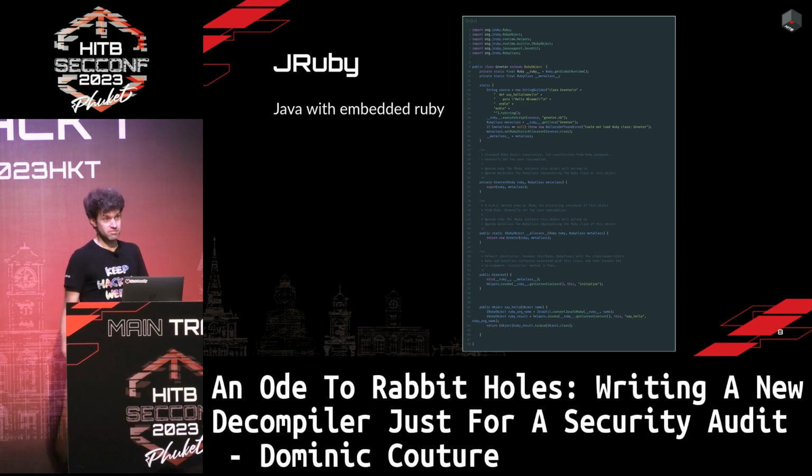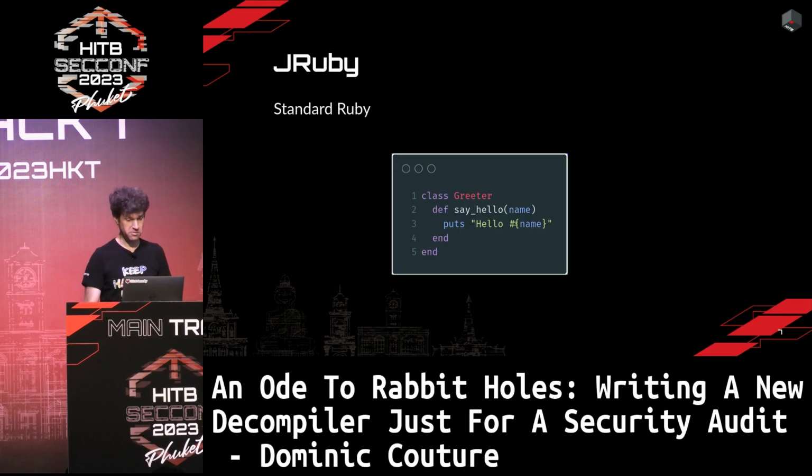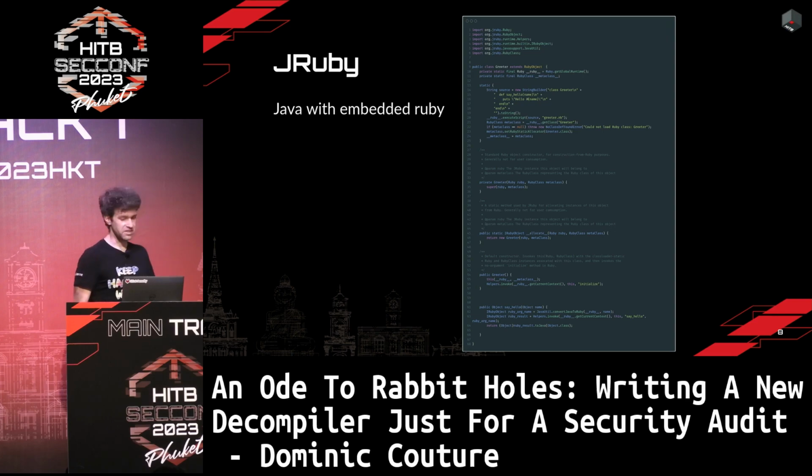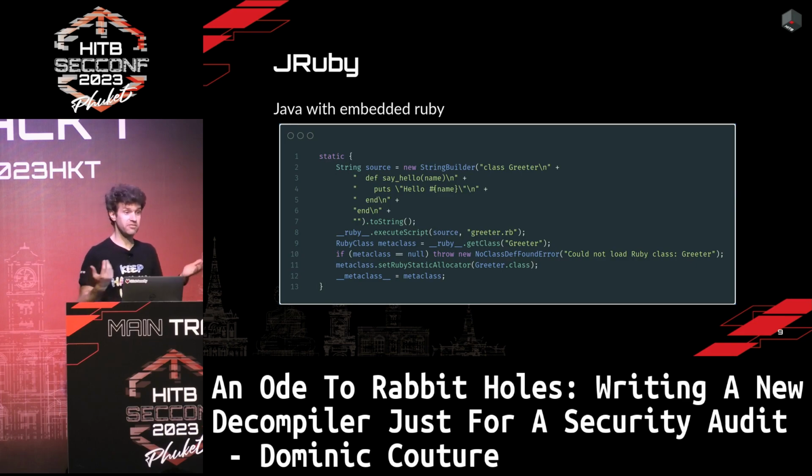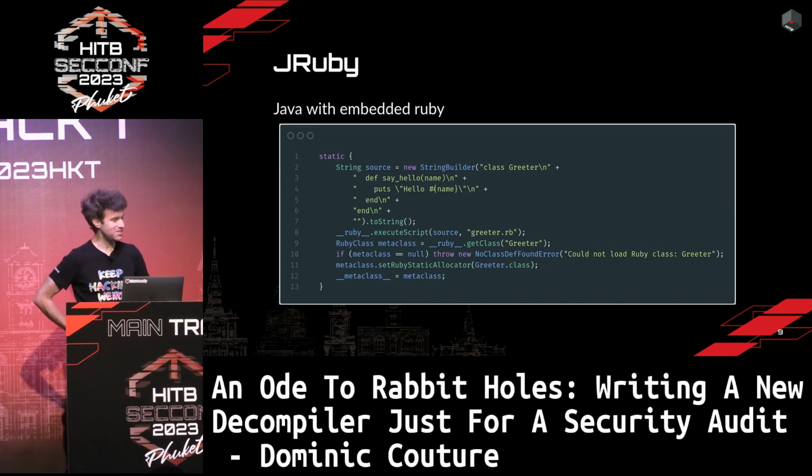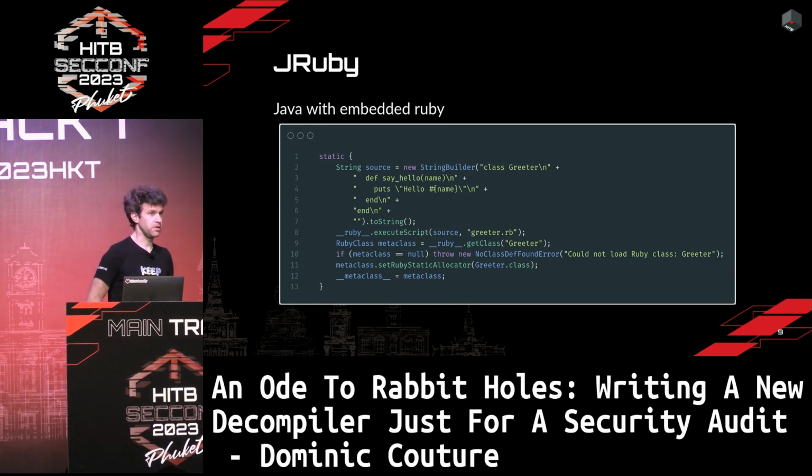The second type of JRuby application is a Java class with embedded JRuby code. As with all Java, it's extremely verbose. I'd like to remind you, this was my original code. Now we have this, and we can't read it, but if you zoom in on one interesting part, you actually have the source code embedded in it. So you just use your favorite Java reversing tool, JD-GUI or JD-CLI, and at the top, you have the original code. You wouldn't even lose the source code comments if there were any in the code. So as far as reverse engineering, well, you're done.